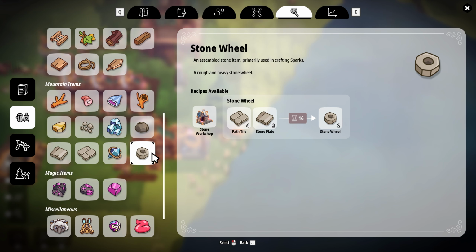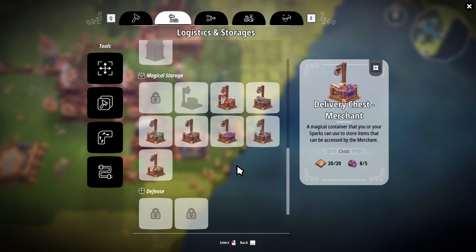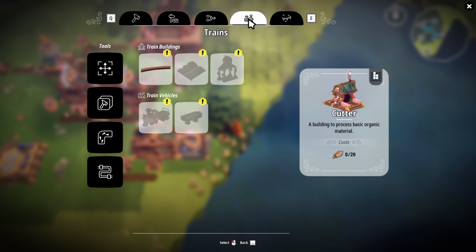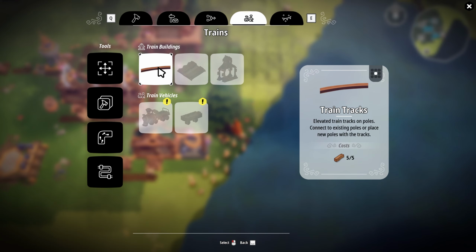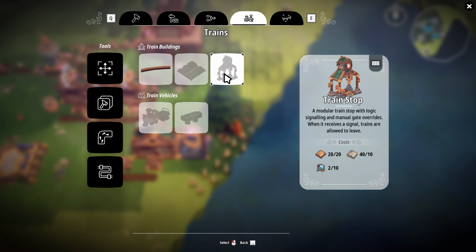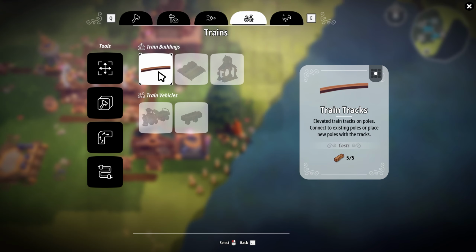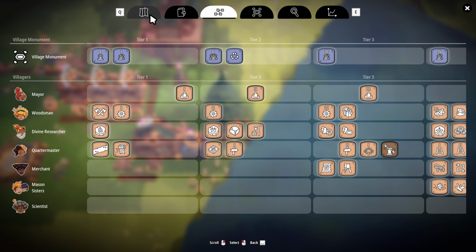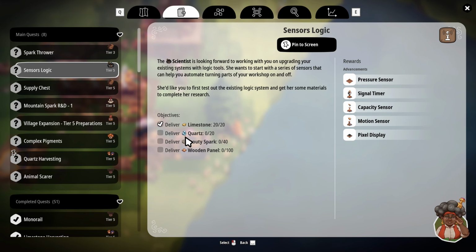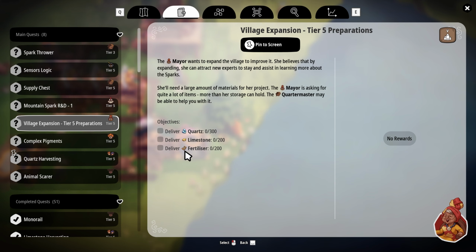Okay, so I think I need to mass produce the wheels. Let's see what these railway pieces cost. Where are they? Here they are. Train tracks, that's just logs. Wagon loader, train stop, cargo wagon, locomotive is wheels. Need 200 limestone for village expansion.